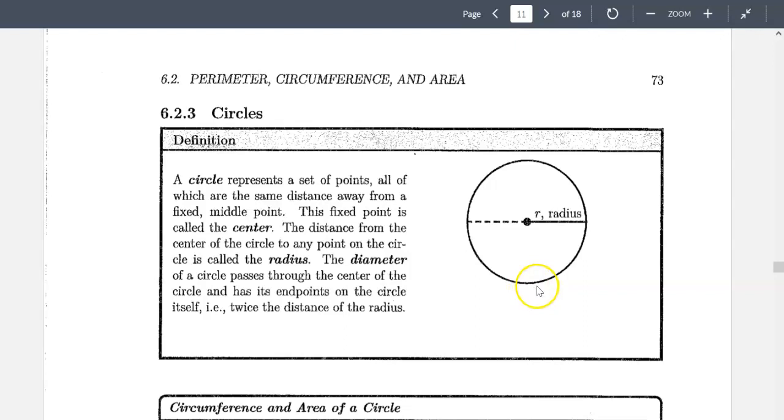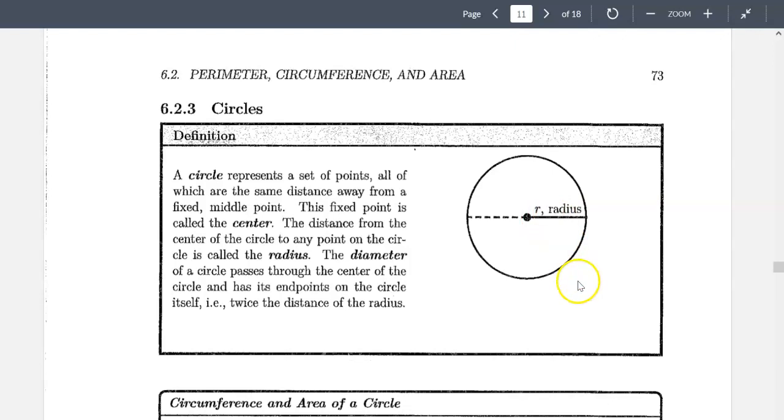6.2-3 Circles. In the center of a circle, right in the middle, a line from the center to the side of the circle is called a radius. The side of the circle, or perimeter, is also known as the circumference. When you draw a line through the center all the way across, connecting one side of the circle to the other, it's called the diameter. So a diameter is 2 times the radius.